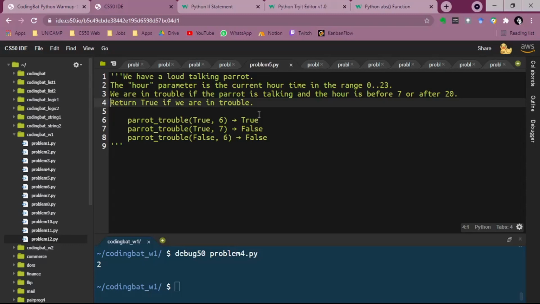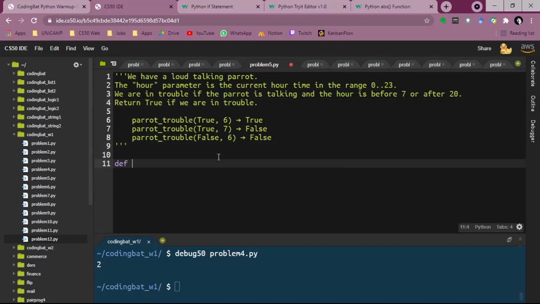It's when the parrot is talking and the hour is before 7 or after 20. And in the function, let me define it the way CodingBat defines it: talking and hour.